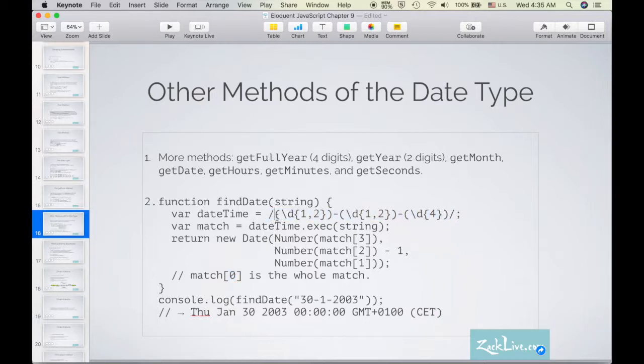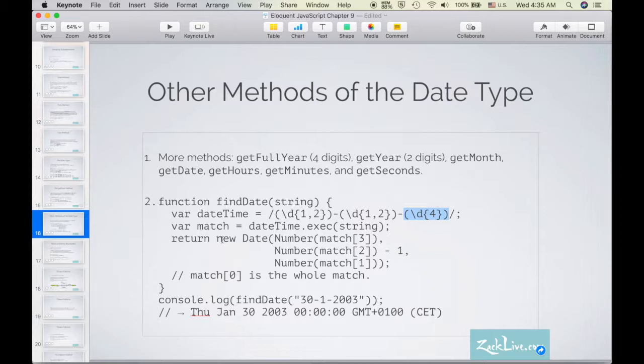And then the first sub-expression will be at the index of 1, and this is the day. The second sub-expression will be at the index of 2. That would be the month, this one. And finally, the third sub-expression will be at the index of 3.